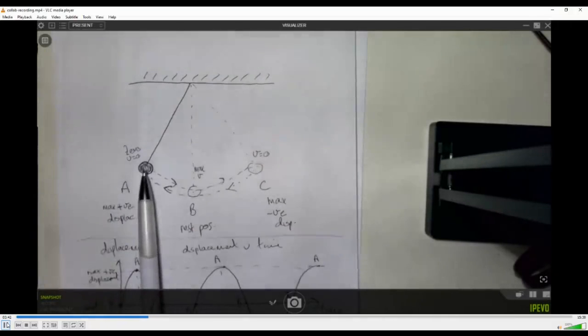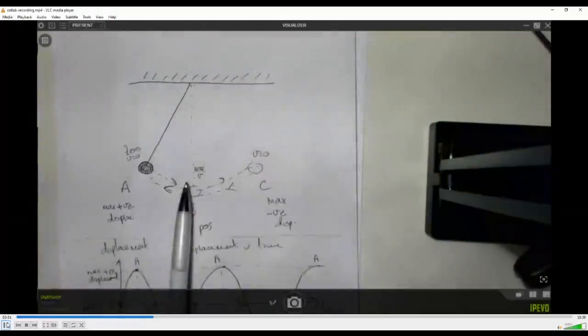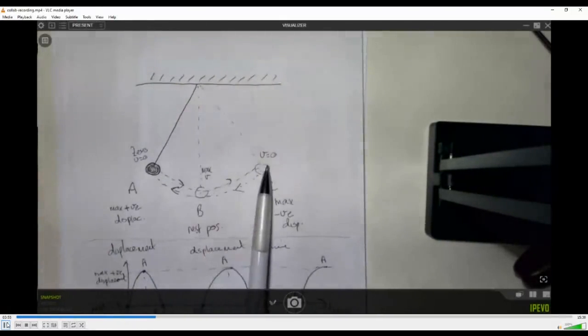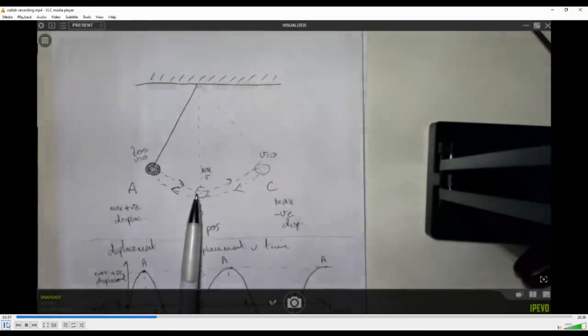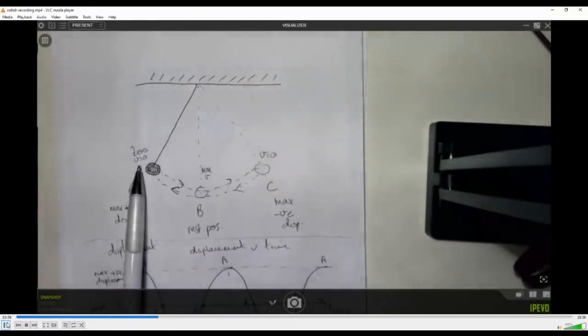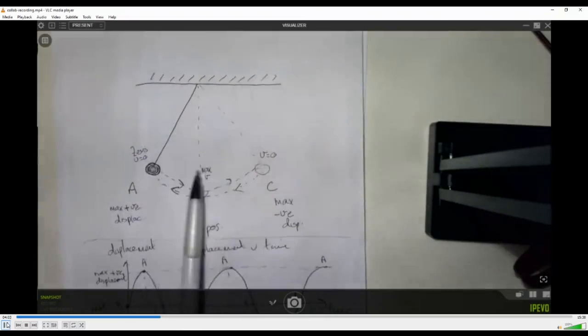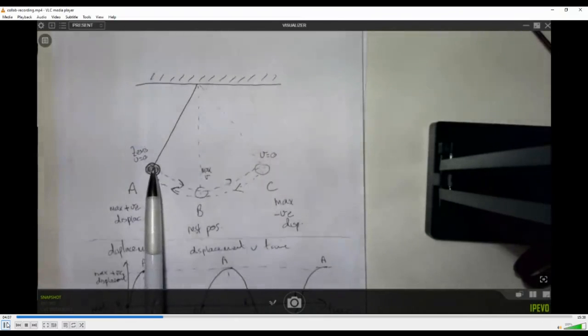So if I look at one complete cycle, one complete vibration for my pendulum here, I'm going from position A. If I pull my pendulum out, I'm going from position A down through position B, out to position C, back down through position B, and out to position A. So I have a cycle. And what I'm going to want to do today is measure the time frame for that cycle or that vibration.